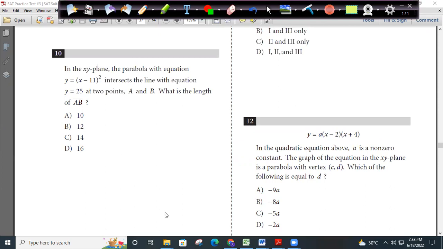I think even this question is a very good question. It is based on parabola, that is quadratic functions and line. You should be able to solve it, but it is a bit difficult, a bit out of the box question. Let me see how many of you can solve. Try to solve question number 10 and type your answer in the chat box.